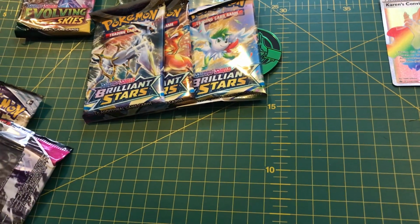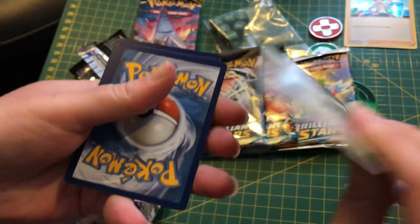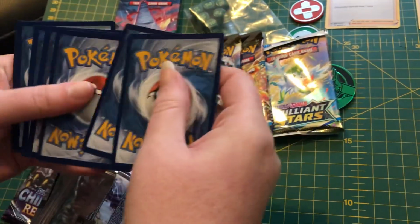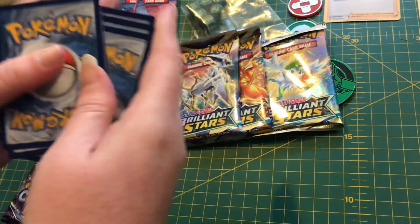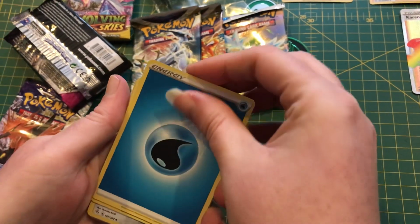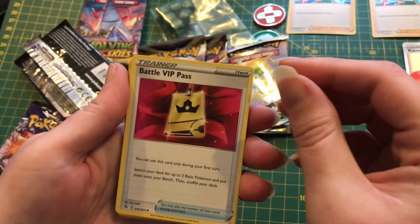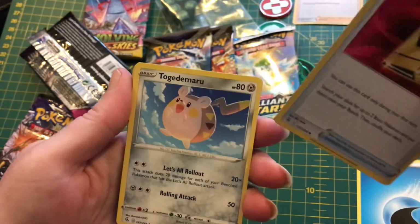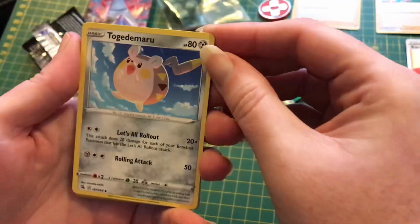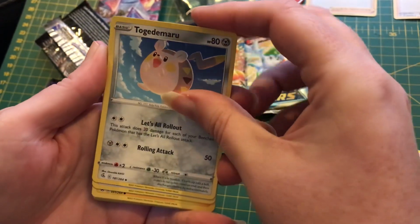Okay. No, at least it's one of my favourites up first. Oh, good sign. Gone. 1, 2, 3, 4. Water. Battle VIP pass. No. Tegidmu, or something. It's just a little cutie. Yeah, little cutie piggy. Little chubster.